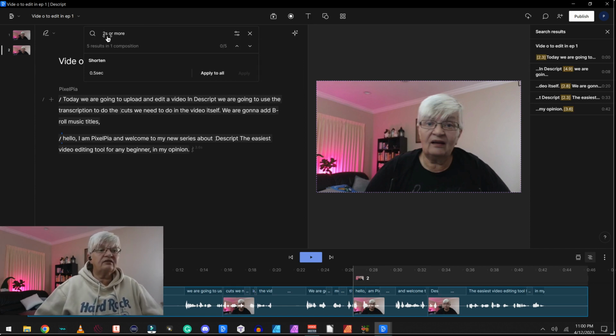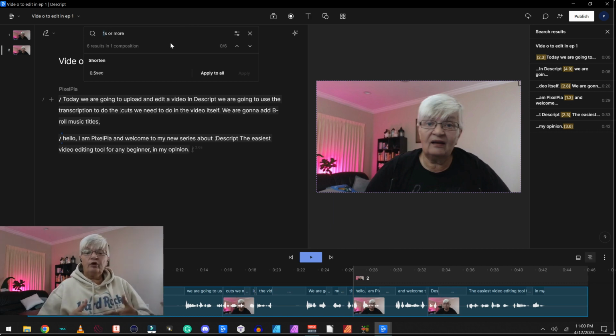But I have some word gaps, so I click remove word gaps. Here you can change the settings. I have word gaps of 2 seconds or more, and they found 5 of them. Change that to 1 second or more. There are 6 word gaps. So word gaps of 1 second or more, I want to shorten to half a second.